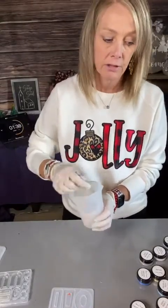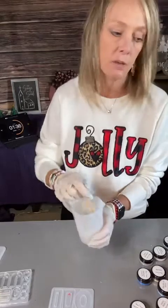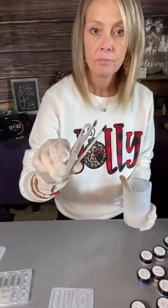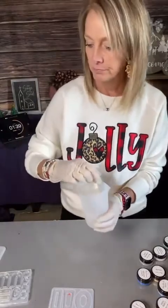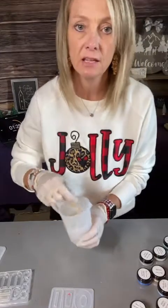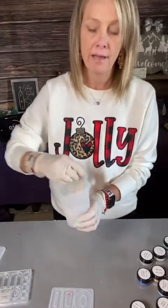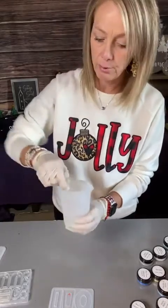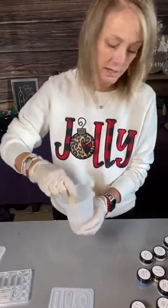So I have the measuring cups, the resin, the popsicle sticks. I have tweezers and molds, and your protective wear, your gloves, and a mask. That's about what I have, and your colors and your glitters, or whatever you want to put in the molds or in your earrings.